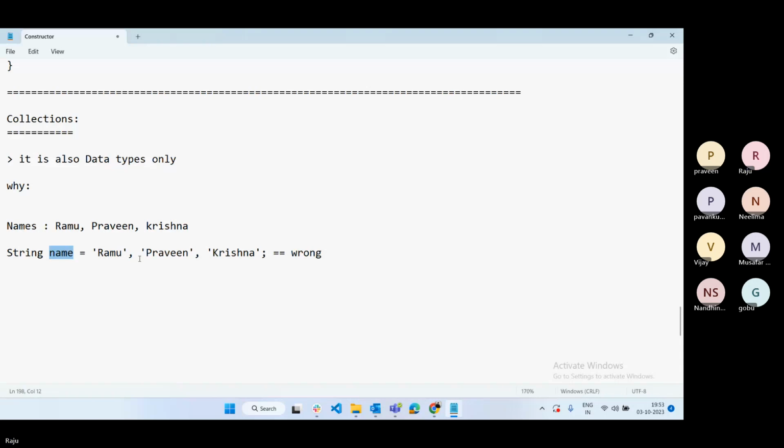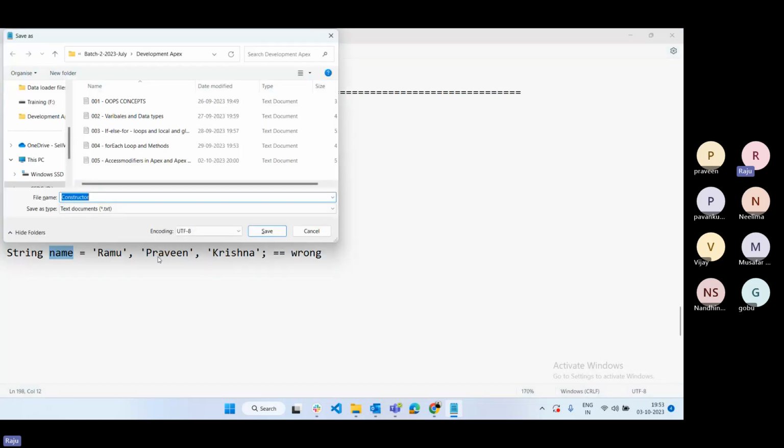Clear, team? Collections are very important, so don't miss this class, because most of the time in real time we use collections while getting data. Whenever you write code, you write it in a bulk manner, meaning you are fetching more than one record. So how to store more than one record in a single list variable? We use collections. Up to now, whatever we discussed is basic fundamentals.